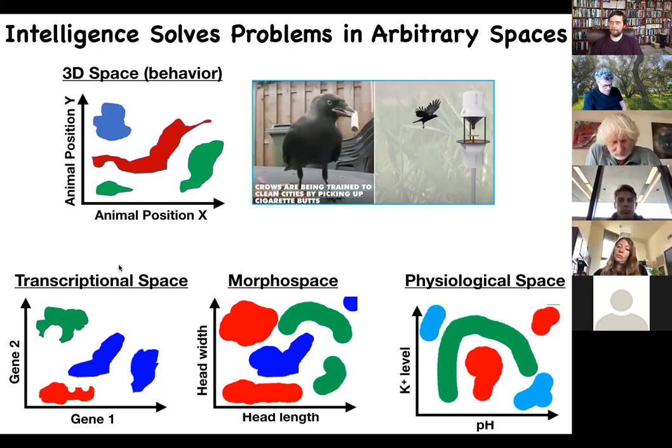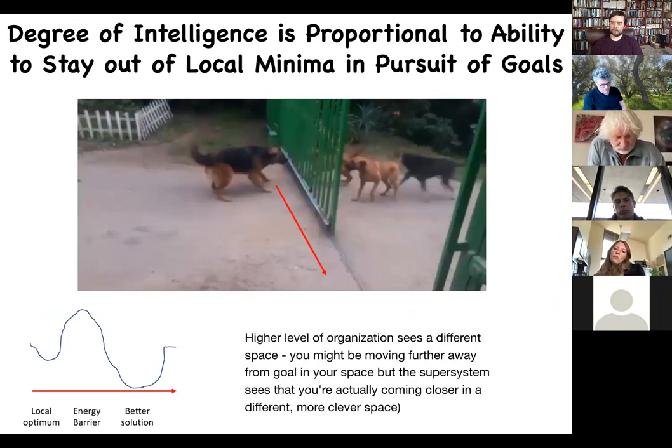But I'm going to try to expand to that. And so we can define intelligence as the ability to navigate in these various spaces. I've just, for the purposes of the slide, knocked it down to 2 dimensions each, but these are very high, especially this one is a very high dimensional space. And one can also say that your amount of intelligence, or your degree of intelligence, is your competency to pursue goals in that state without getting trapped by local minima.